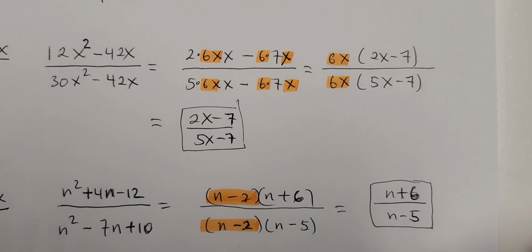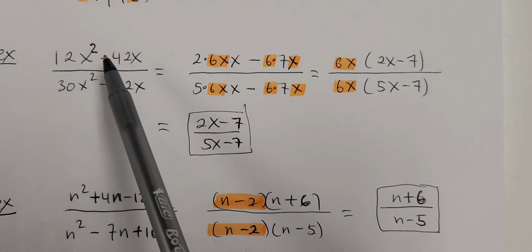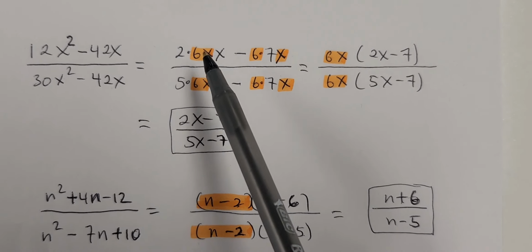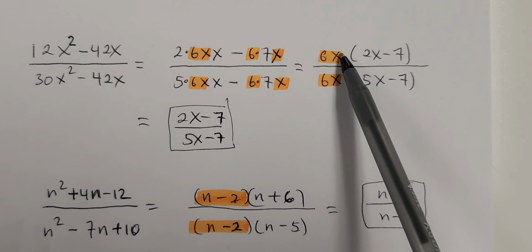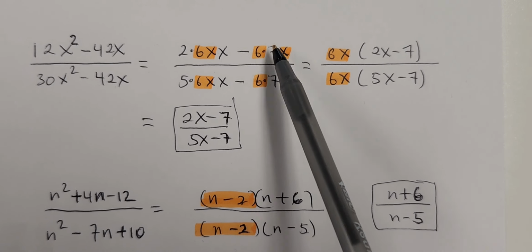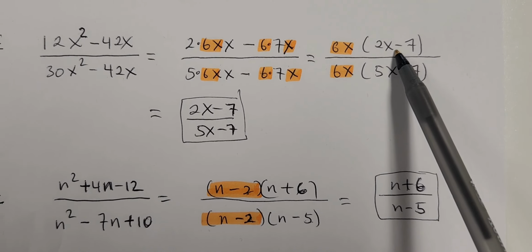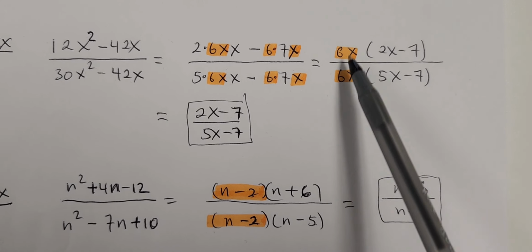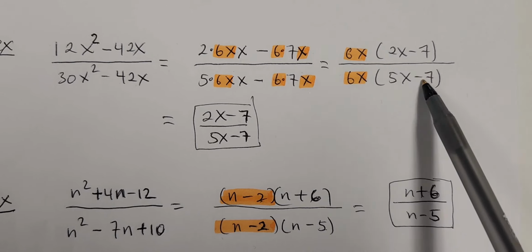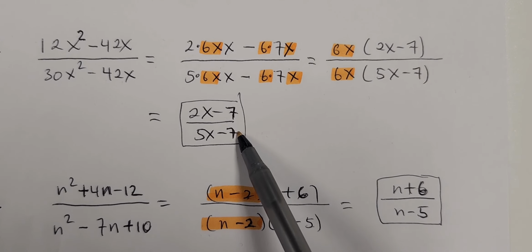Okay, so be very careful. Again, find the factor for each of these terms. Anything that looks the same, you put it in the front. And then anything that is not taken, you put inside the parentheses. After that, cancel if they look the same. And whatever is not canceled becomes the final answer.